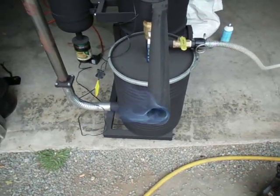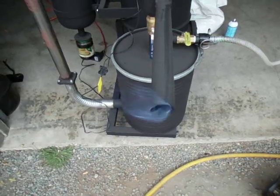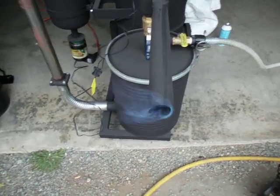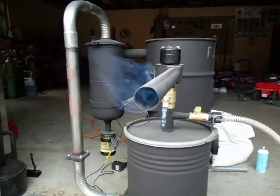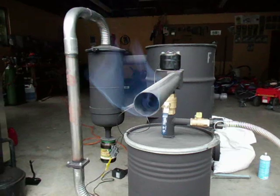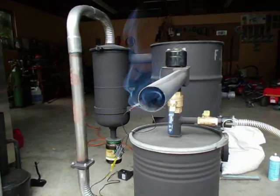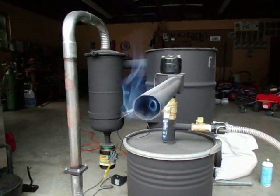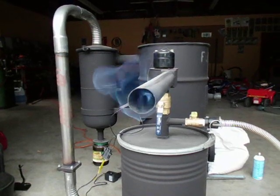Nice and blue. That's the exact same gas that I was just running in my little generator a second ago. I thought it'd kind of be neat to do a demo — show what the gas looks like immediately after shutting off an engine. Nice tall flame, pretty blue, no orange, no red, no weird tints to it.